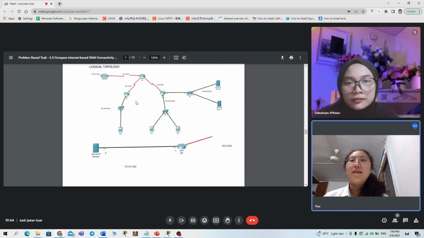As you can see, the serial interfaces use serial cables to connect with each router.